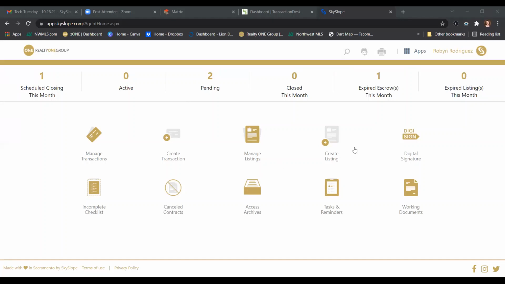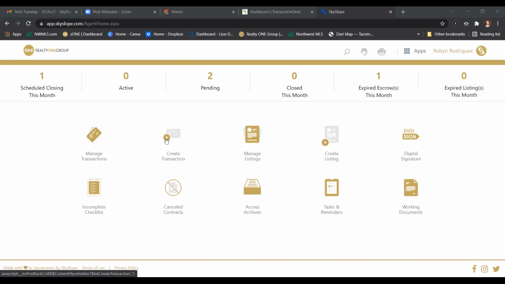So I'm just going to start from the basics. And then if you guys have questions about specific things, because I'm sure everyone who's in here right now already knows how to start a transaction and all those kind of things, but we're just going to walk through that, and then I'll take your questions.